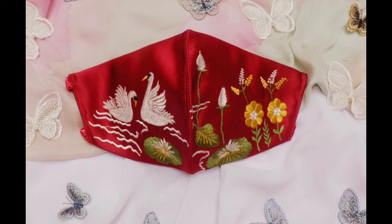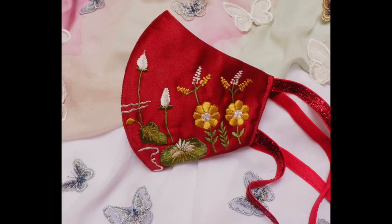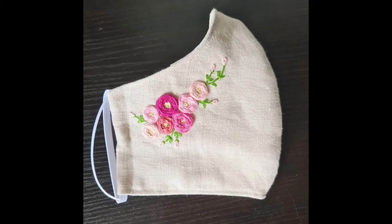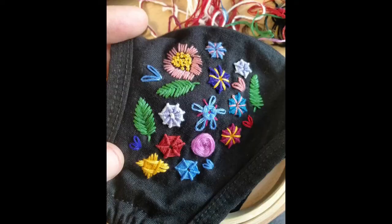In the hand embroidery design and tutorials playlist, I have made very short, detailed, step-by-step tutorials of all these embroidery stitches — including the basic ones like lazy daisy stitch, French knot, bullion knot, fishbone stitch, buttonhole stitch, and other basic embroidery stitches. Go there, watch them, and you can make your own masks in a few minutes.